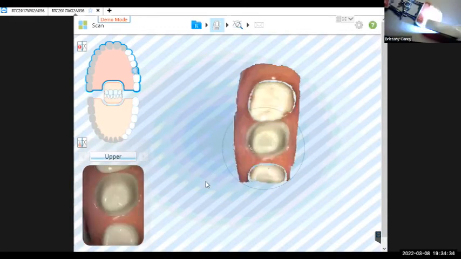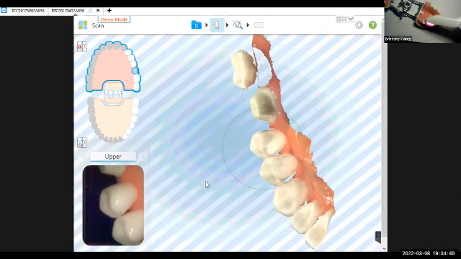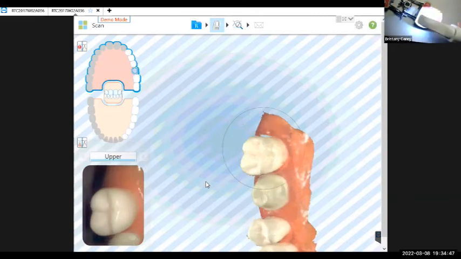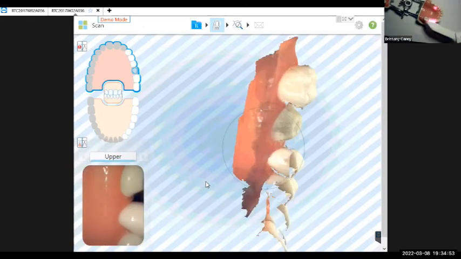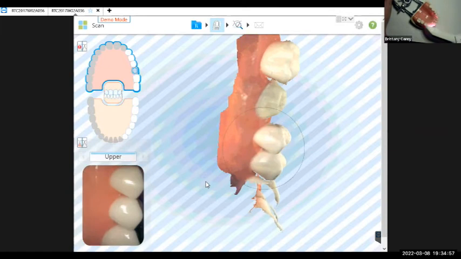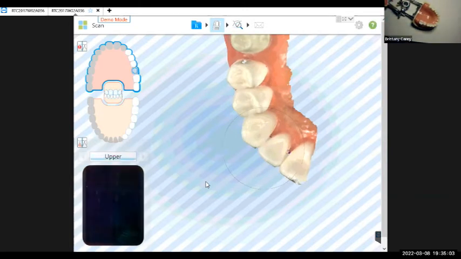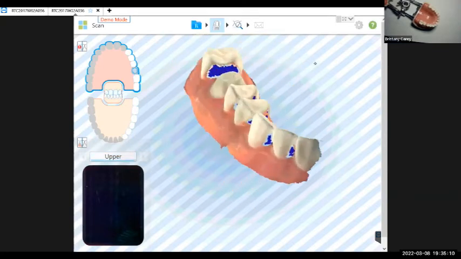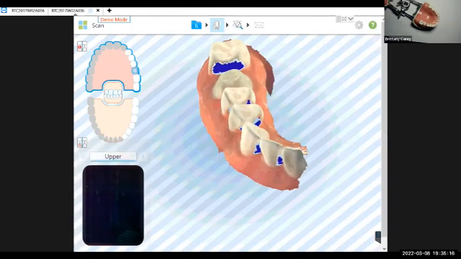I have terminal molar selected. Now, as soon as we see the data appearing in the middle of the screen, that means the scanner has captured it. So we can move on and we can go as fast as the scanner allows. The scanner does take 6,000 images per second. So it's very important that we scan efficiently and as quickly as possible. Now, before I turn the scanner off, I want to take a look at my scan. So we're missing a bit of information, and that's okay because we have a handy dandy tool called the fill tool that we will utilize to capture that data.